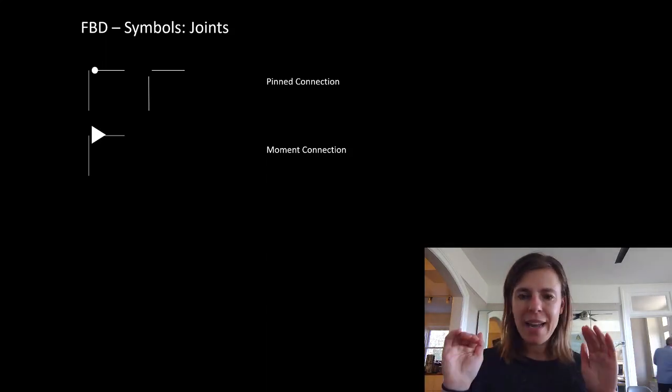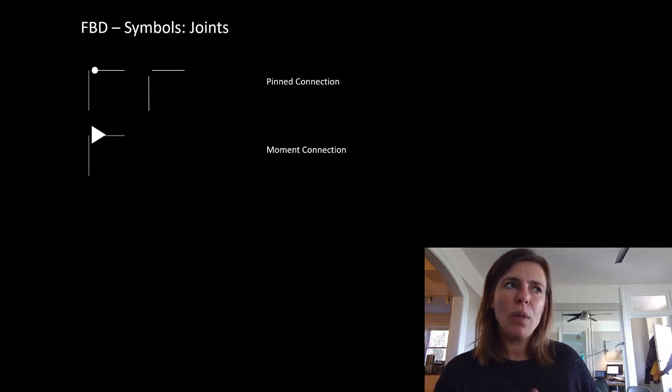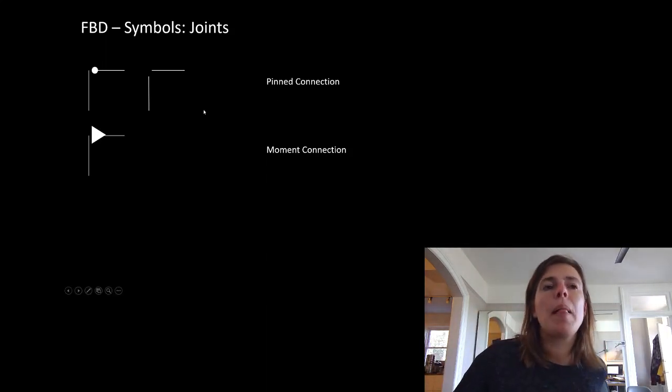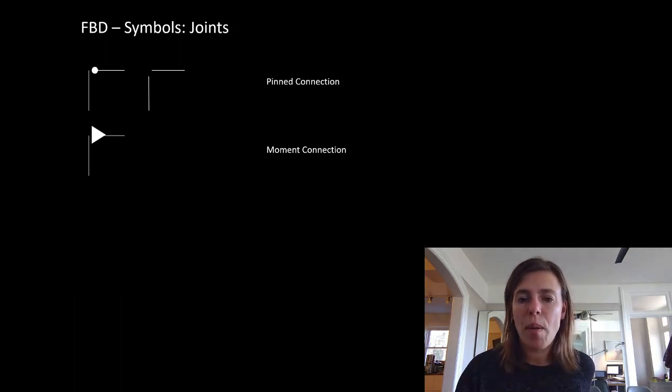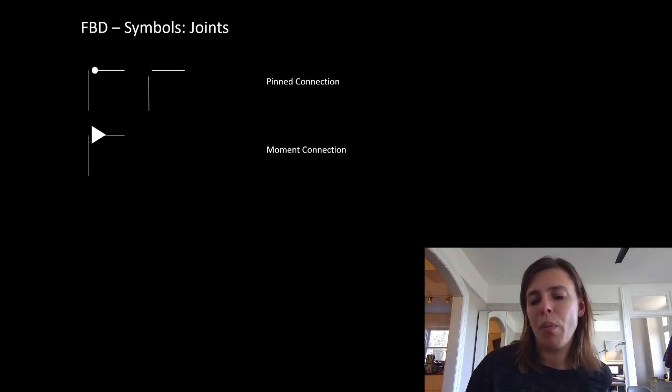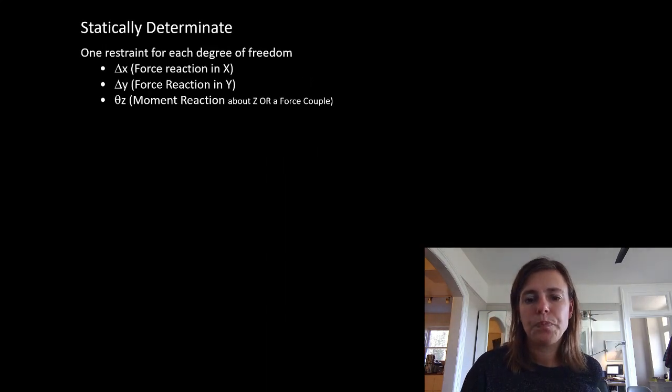Again, moment connections are hard to design. We don't like doing them if we don't have to. We usually represent that with a solid triangle, and that's the standard representation of a moment connection. If you look at any drawings that I've posted, if you see that triangle, it means that there is a moment connection happening there.